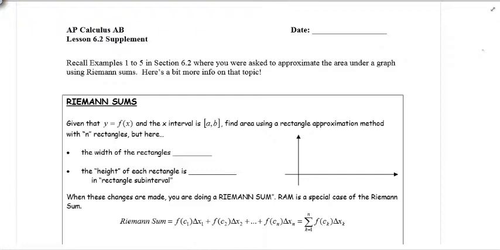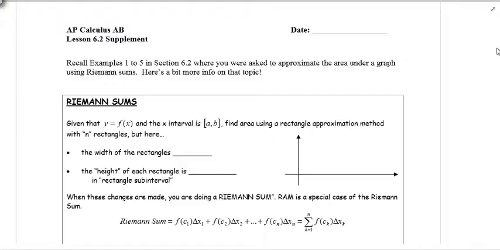Okay, this video is in regards to lesson 6.2 supplement info, the back of your work text. I throw this in because I think this is an important concept of just delving into a bit more about Riemann sums and trying to connect it to what we've done in the past with integrals. So I hope you remember that in examples 1 through 5 in section 6.2 you were asked to approximate the area under a graph using Riemann sums.